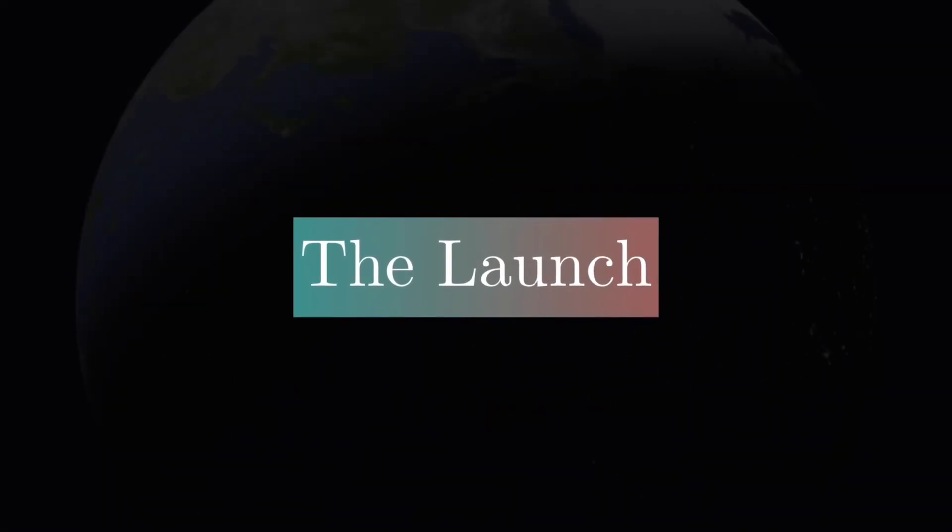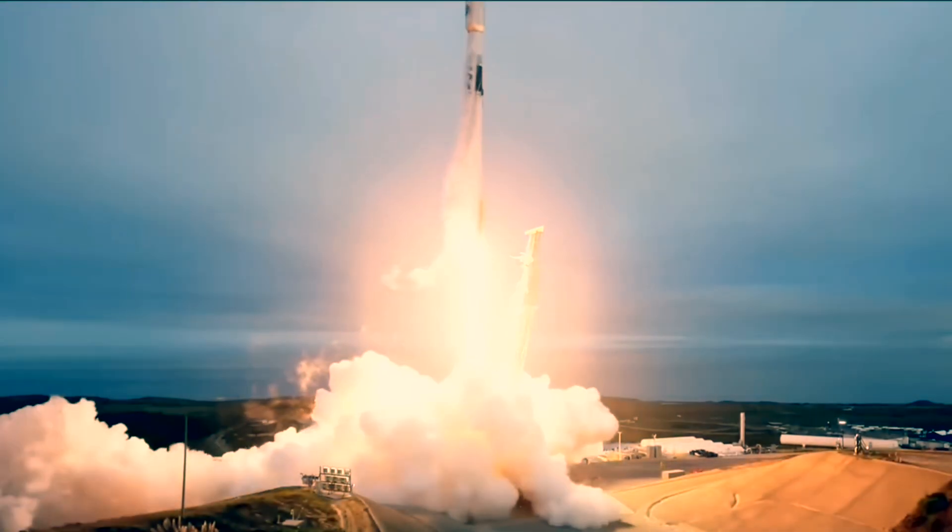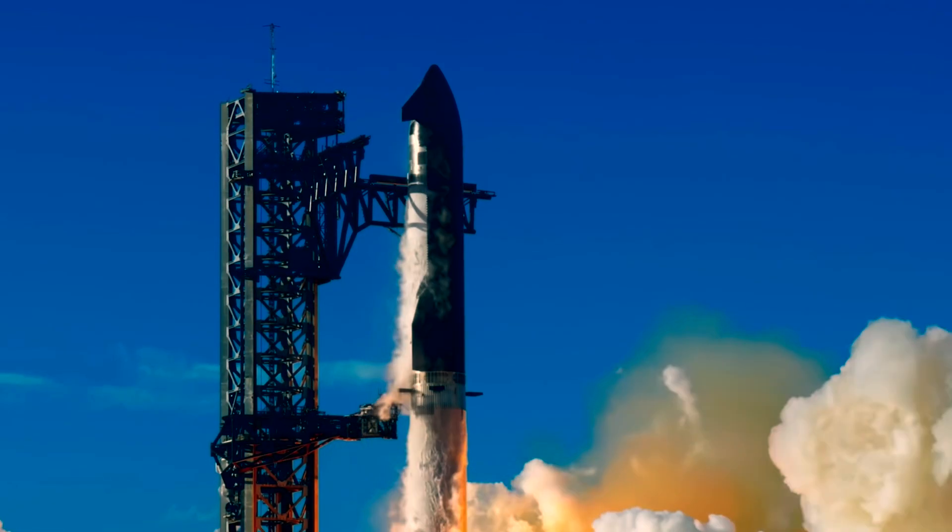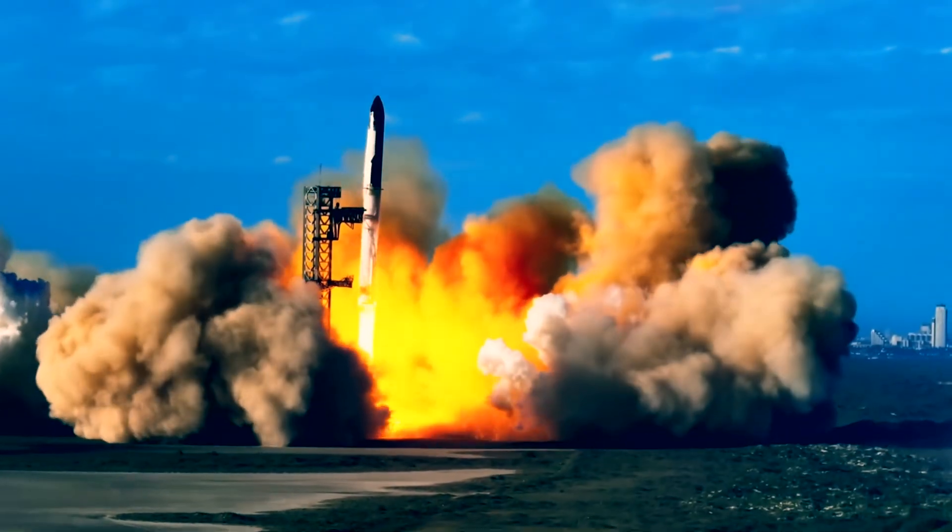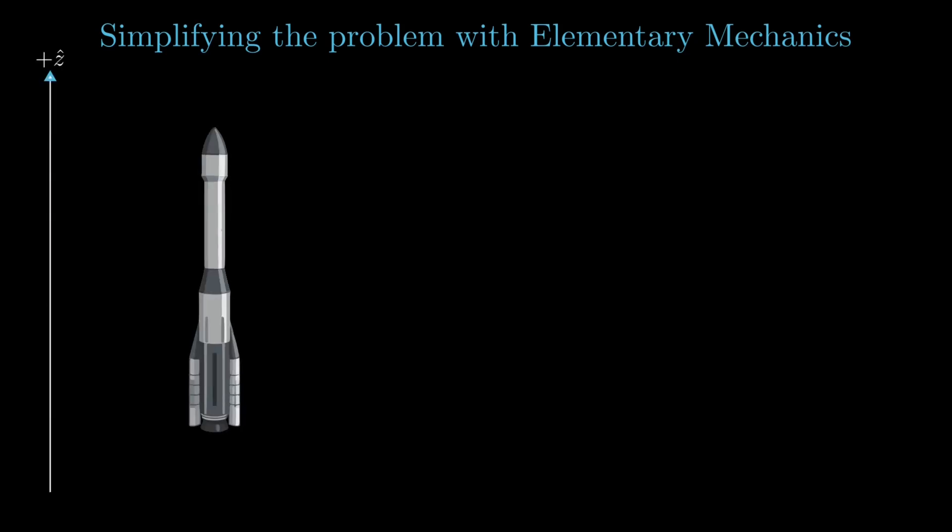We'll start at the very beginning with the launch. As the engines fire up, clamps release, and the rocket lifts off the ground at the very instant the thrust exceeds the downward force due to gravity. Now, as we are building straight up from the basics, let's take a look at the free body diagram of an idealized rocket system. Let's take the z-axis as the upward direction and picture the forces acting on the rocket at any instant. So we have thrust, denoted by T acting upwards, and an opposing force, mg due to gravity, that acts downwards.